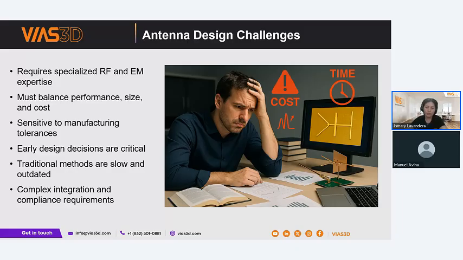So let me give you a quick example. For example, in an automotive radar system, even a small deviation in antenna performance can affect object detection accuracy. So these challenges don't just affect performance, they also impact development time, cost, and regulatory approval. So this challenge highlights the need for intelligent design tools like Antenna Magus, which streamline the selection process, reduce risk, and empower engineers to explore a wide range of validated antenna topologies quickly and confidently.